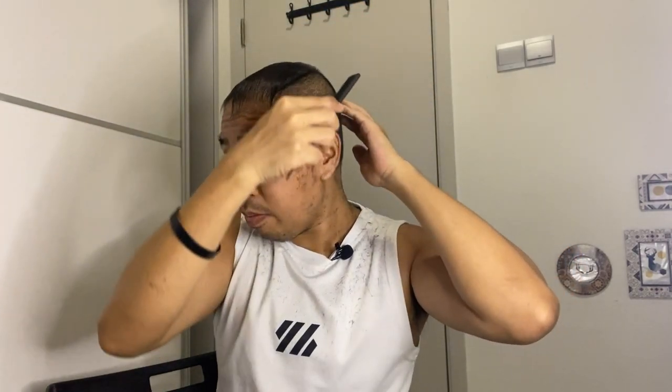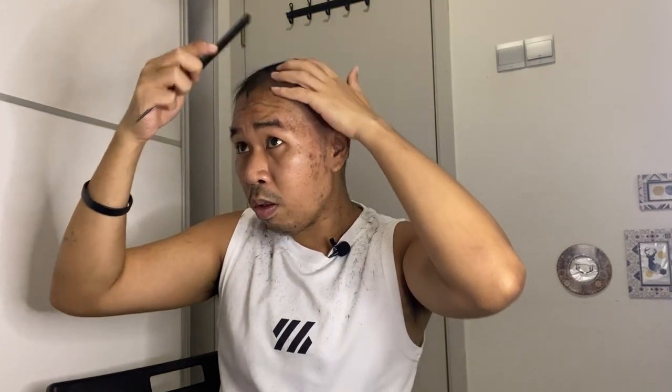Yeah, so gagamit tayo this time ng scissors, kasi eto na yung next. Yung hatiin na yung hair. So aray ko. Sakit. Yan. Guys, tignan nyo. Diba? Pag medyo umuhoy, okay na tignan. Tapos may konting fade pa.